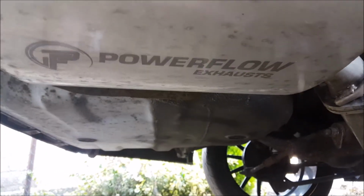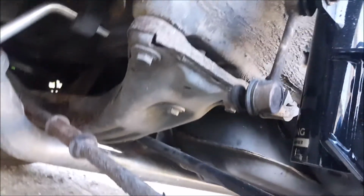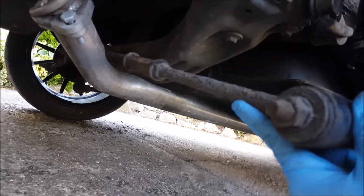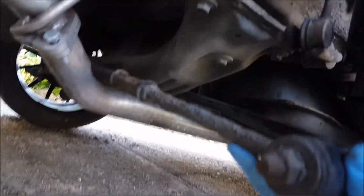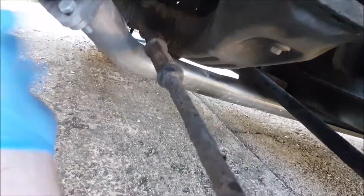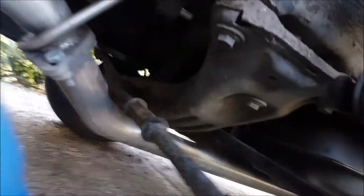Yeah, power flow exhaust, how nice. Still looking good. I'm looking at ordering some new ones of these, slightly beefier. Yeah, not much clearance, is there? Lovely car. Right, let's get on with rolling this arch.